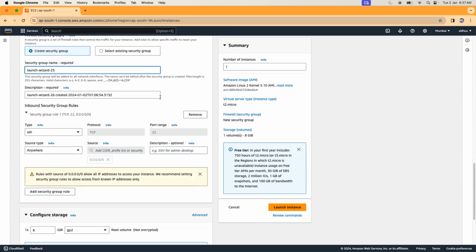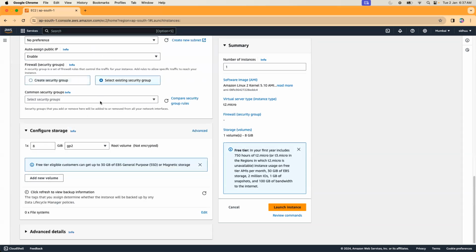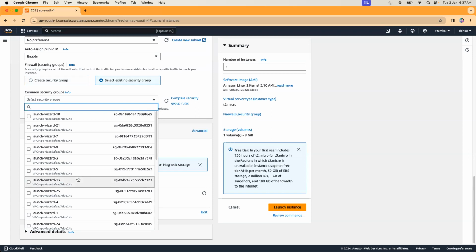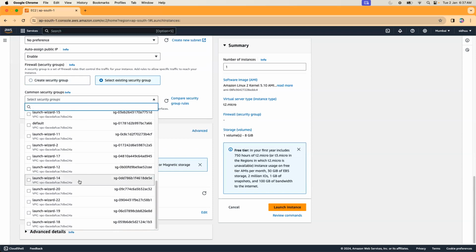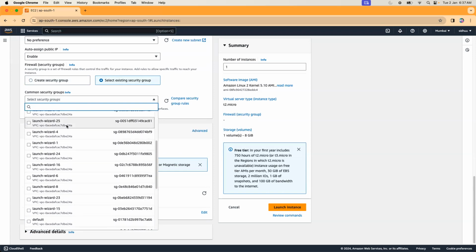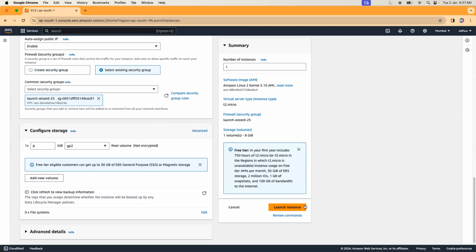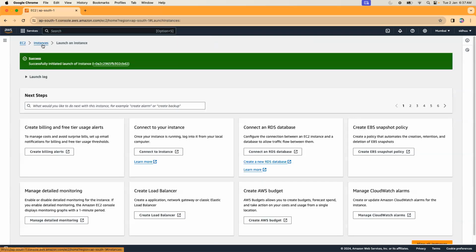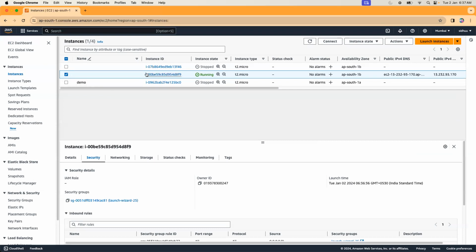You can put the same name. You should choose this one, select the existing group, and browse the name we have, launch wizard 25, which was created some time back. Launch. And let me name it Kubernetes master.